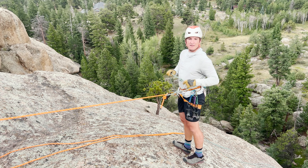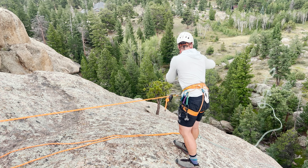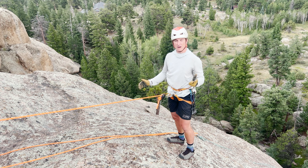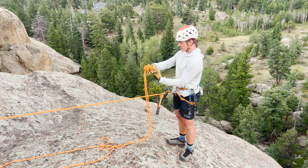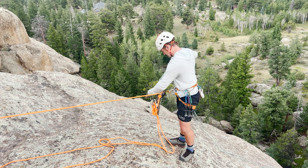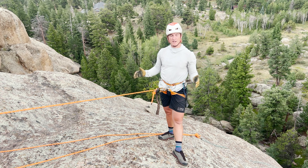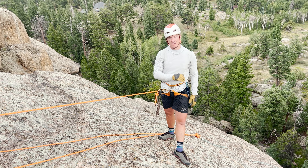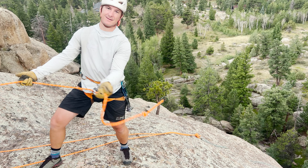I'll tie an additional blocking knot if I'm rappelling, and then yell rope. The weight of the rope will allow me to assess the tension on my system, and then I can do final inspections and take out this blocking knot for the climbing rope. At this point, I've created the V-Rig system with an instructor tether, and I'm going to opt to walk around to the climb for the day with my guests. I'll belay myself back to non-exposed terrain and then hike off.